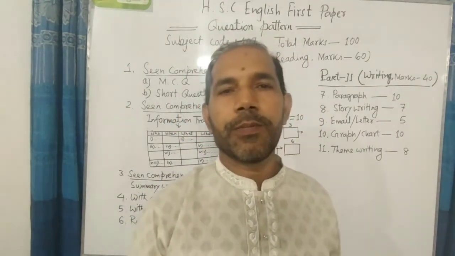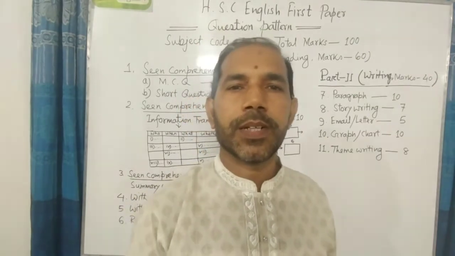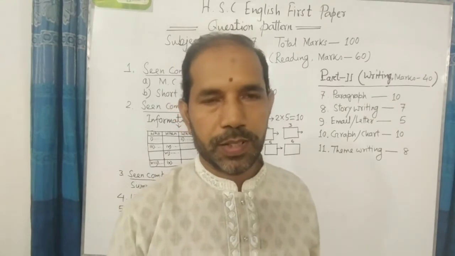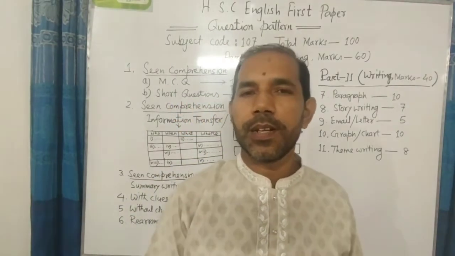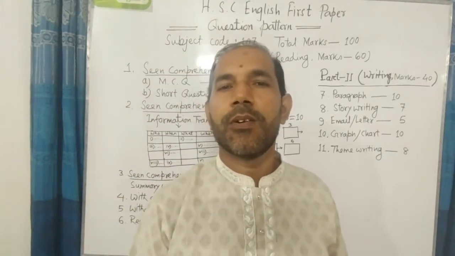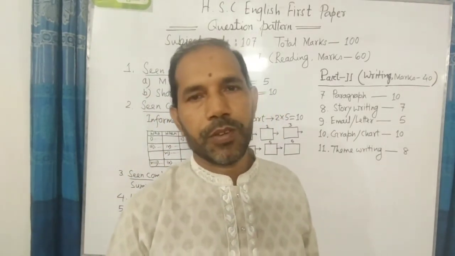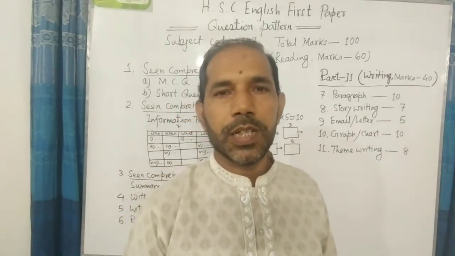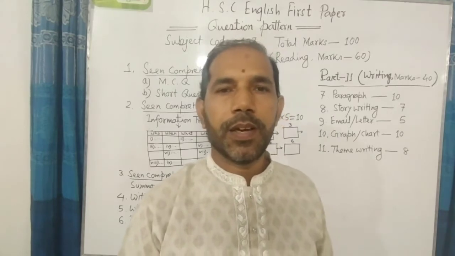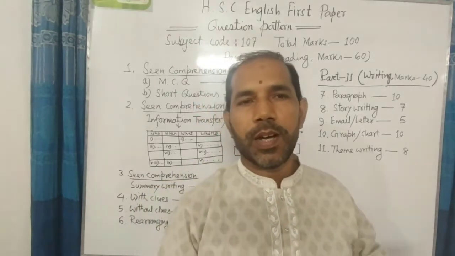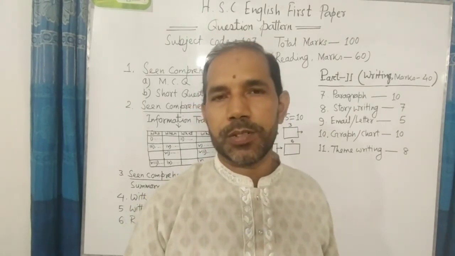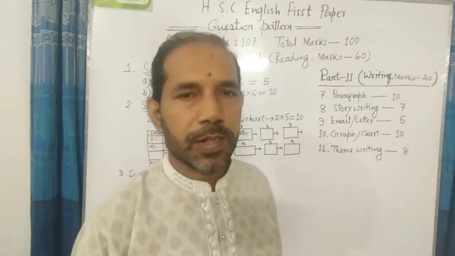Okay. In the first paper, in the textbook, you have 15 units. And from these units, there are so many lessons for you. You have to read and study all the lessons very carefully. So after reading the textbook, you have to give the answers of the first paper. And in the first paper, we will see 3 comprehensions. Okay. Now let us see.